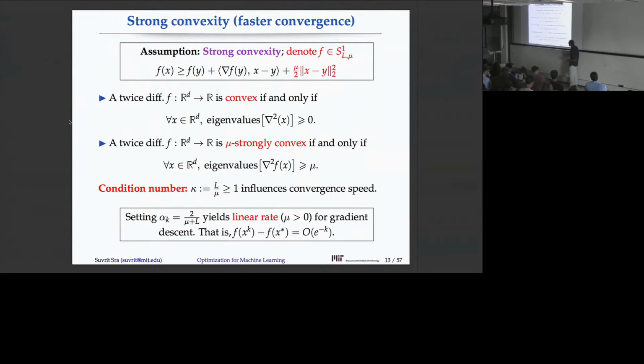And what one can show, I'll write this theorem on the next slide again, is that for strongly convex, you can use a fixed step size and in fact converge at what in optimization we call a linear rate. In linear algebra people call it maybe geometric or exponential rate. So don't let the terminology confuse you. Anytime somebody says method with exponential convergence, geometric convergence or linear convergence rate, they all mean the same thing here. This is an unfortunate use of terminology. So let's just say linear rate.